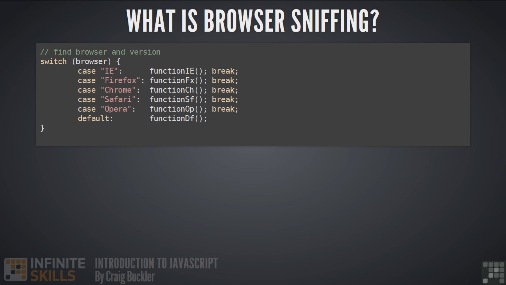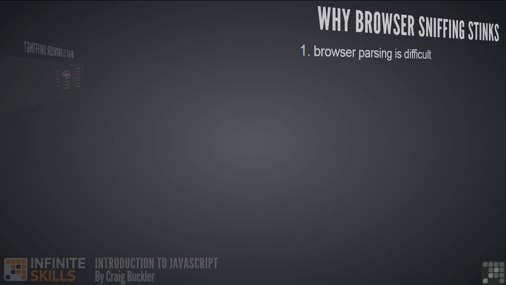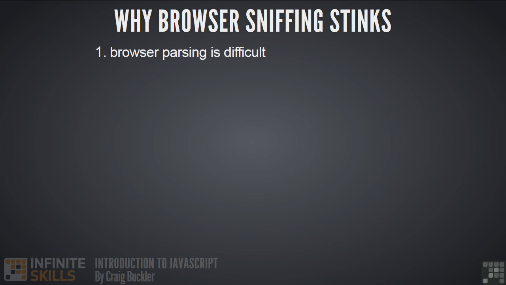Now, in this case, they found out what the browser is and stored it in a browser variable. And then they run a different routine depending on the outcome. So why is that so bad? Well, the first problem is that determining which browser you have is actually far more difficult than you think. Now, all browsers identify themselves with a user agent string, which contains information about the browser, but also the OS platform and the rendering engine.